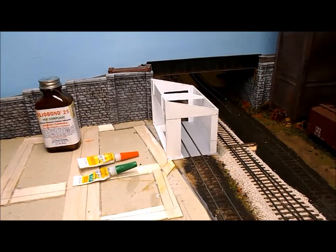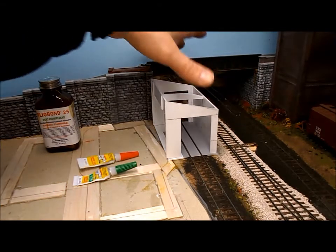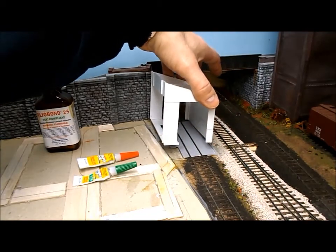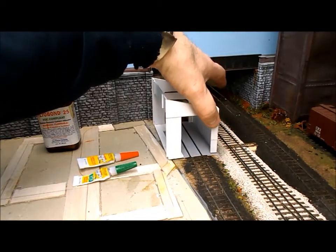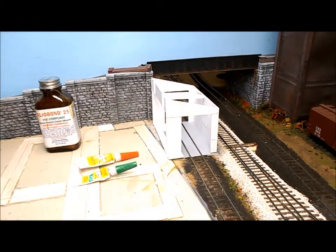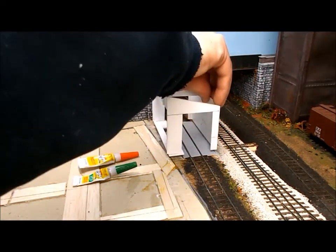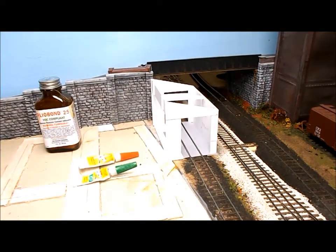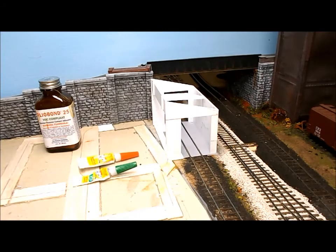Well, all the pieces for the floor of the dump shed have now been glued in place. The shed itself remains detachable. Okay, so I think now I can glue that permanently to the rest of the building.